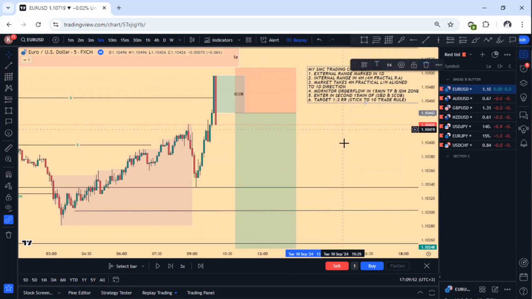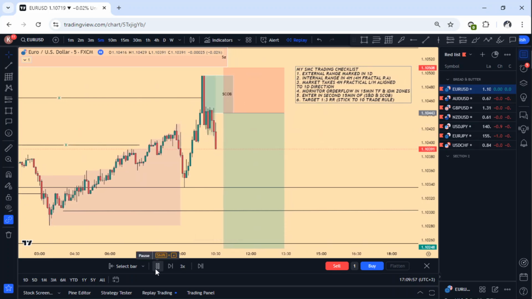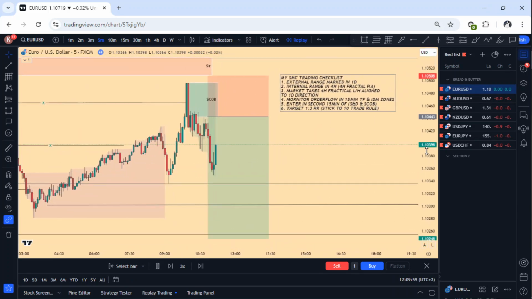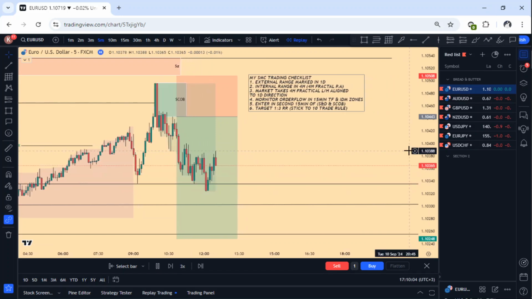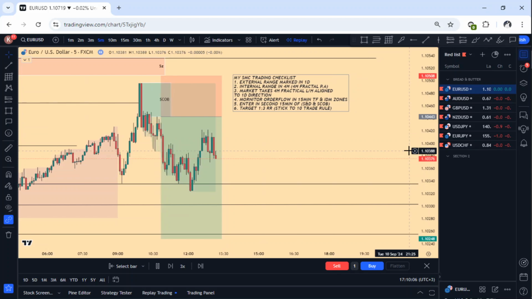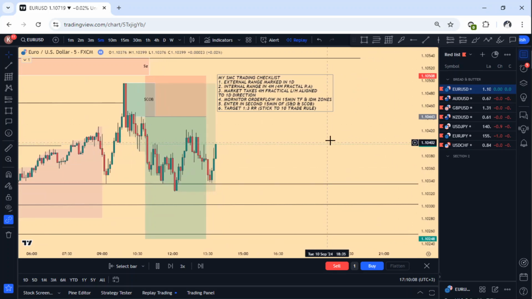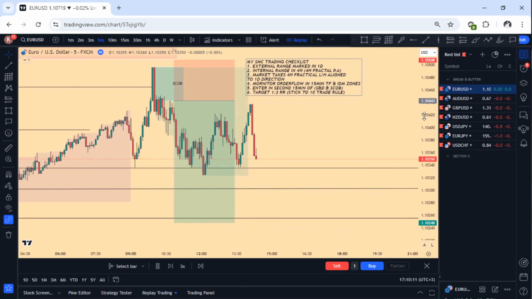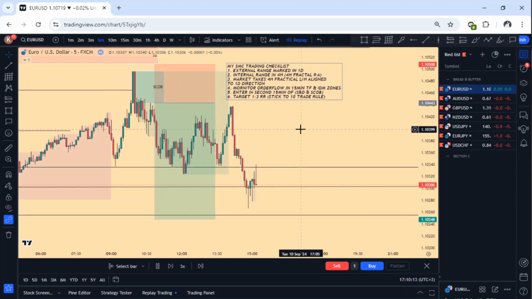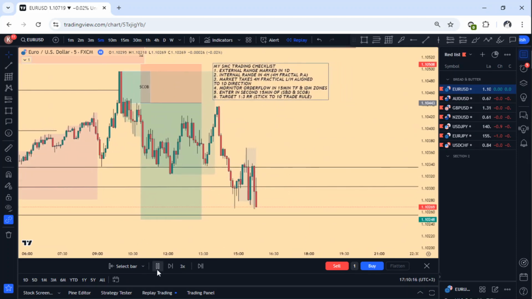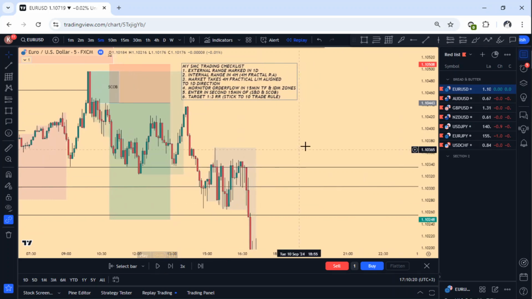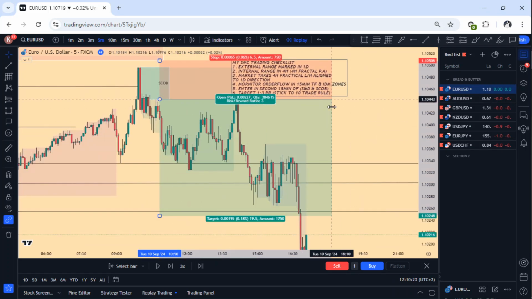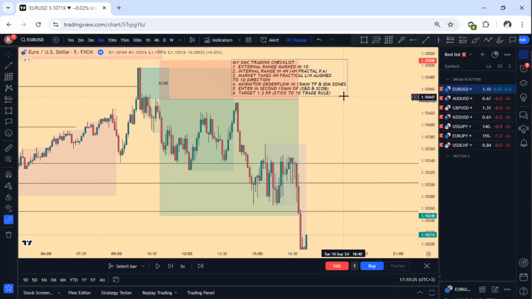So what happens is, now we wait for a pullback and see if the market is going to give us the reactions that we need. The market really plays around for a while, hoping to give us a 1 to 3. It almost took break even, but I don't always break even. I just have my losses. And that is it. The market played out successfully and nice, at least a 1 to 3.